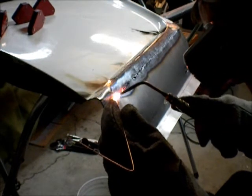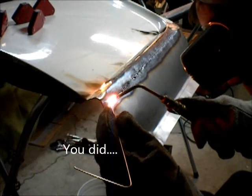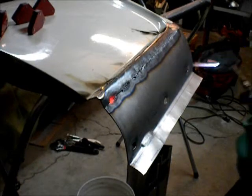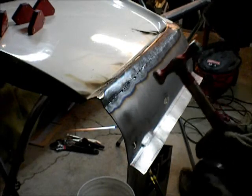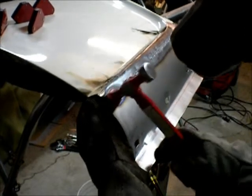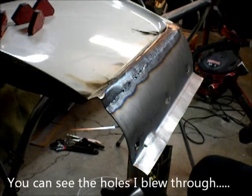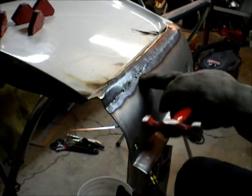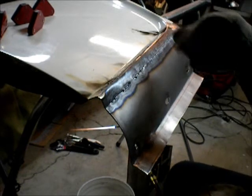Messed up. Messed it up right here. This is pretty nice. There's an overlap.